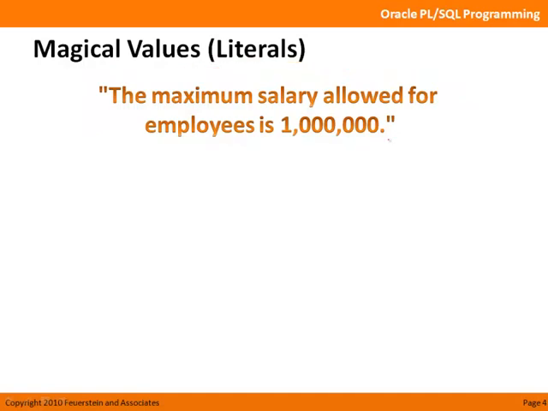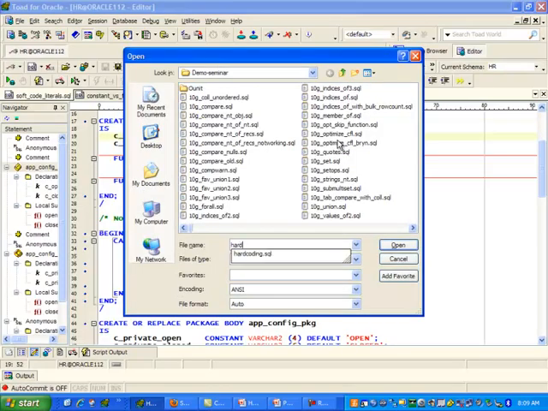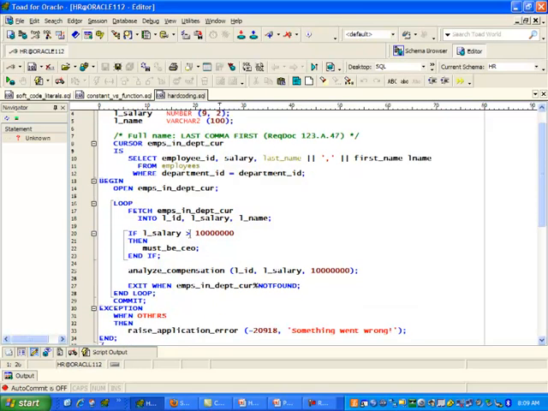And it's sometimes really, really hard to avoid the temptation of writing that value directly in our code. For example, I'm writing my process employee procedure, and if the salary is greater than 1 million, it must be the CEO. Well, here's a violation of the rule, but in any case, the same example, the same idea. 1 million is a hard-coded rule. In this case, what I'm saying is that if you make more than $1 million, you must be the CEO.